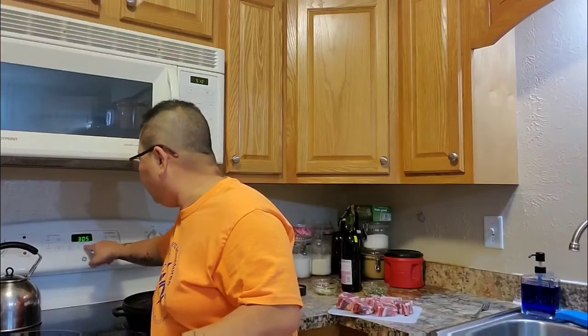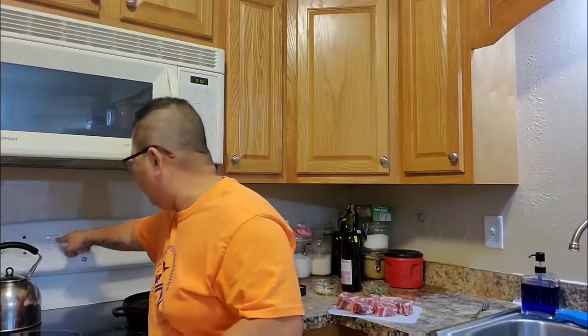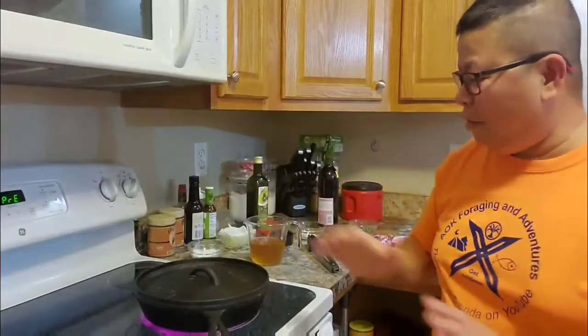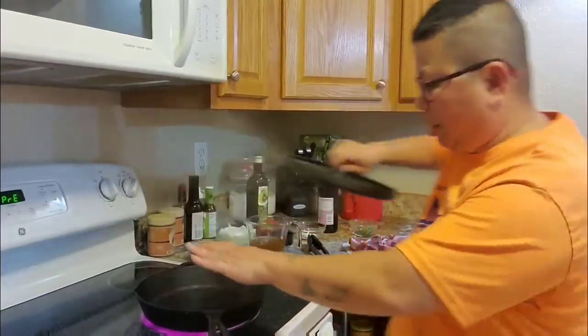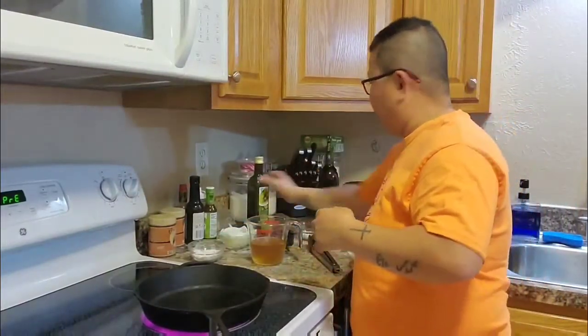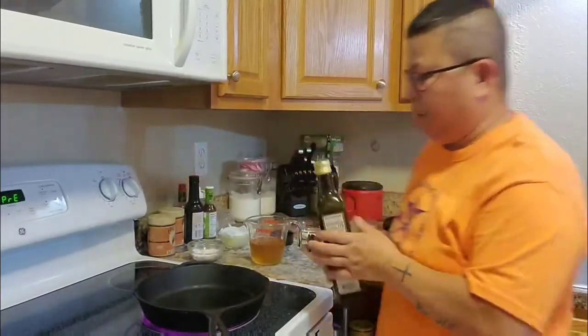Alright, first thing we're going to do is preheat the oven to 300 degrees. Okay? There's that. Okay? Then, in my cast iron, I am going to turn this on to high only for a few minutes here. So let me get you guys closer and then we'll start cooking. Alright, folks, so the pan is starting to heat up, right? Woo, you guys see that? Alright, we better turn on a little bit of a fan, but until then, I'm going to turn this down.